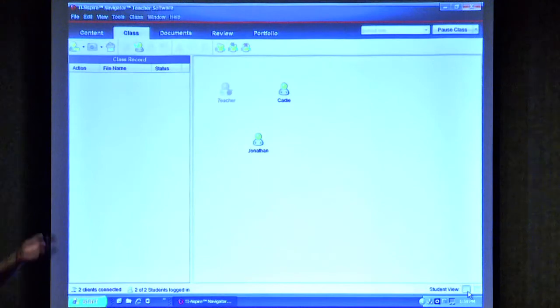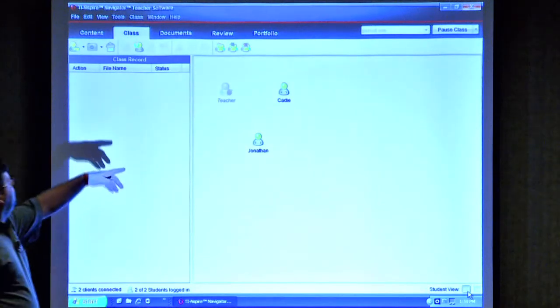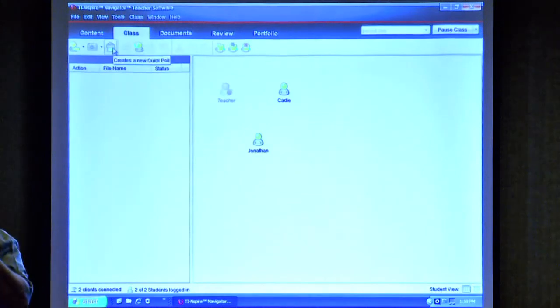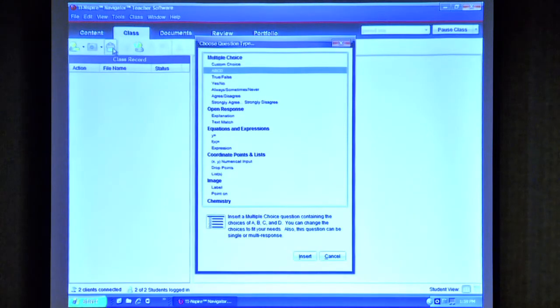So even if you haven't personally experienced it, you at least have the idea of where all of your students can respond. So we're going to start with something called Quick Poll. The Quick Poll icon is the one that looks like a little ballot box. So if you would find that icon and click on the little ballot box icon, you'll get a pop-up that says choose the question type.